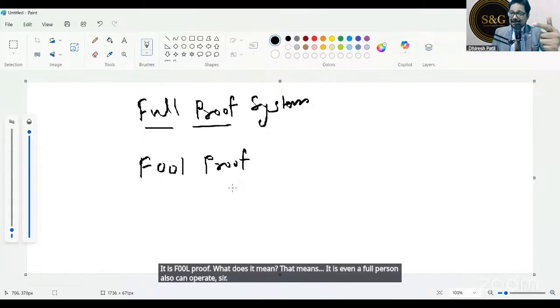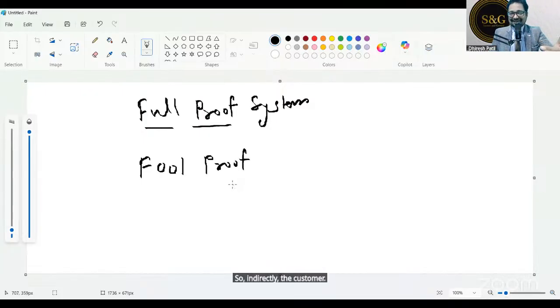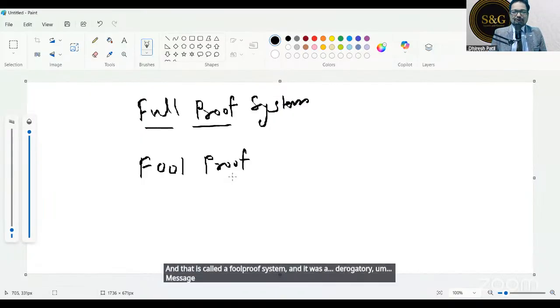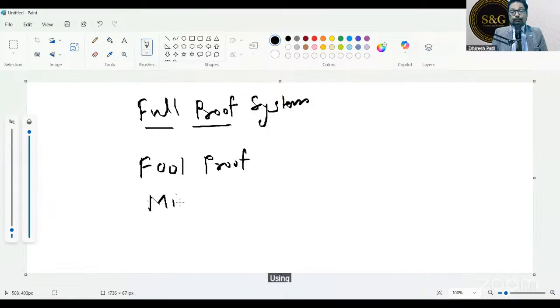So indirectly, the customer is considered a fool. Even a fool can operate it without a problem, and that is called a foolproof system. It was a derogatory message. So that's why instead of foolproof, nowadays they started using mistake proof.